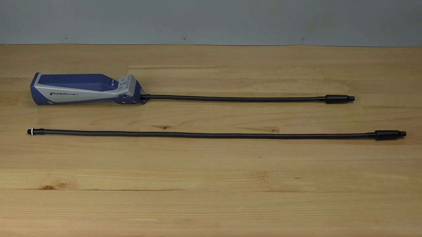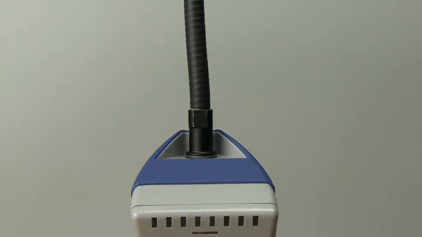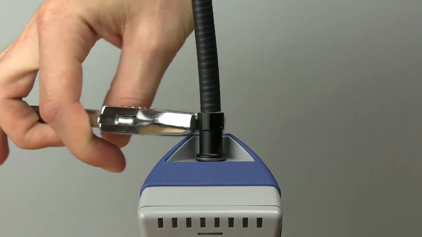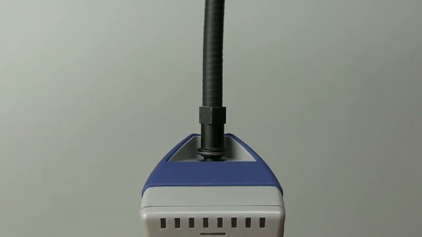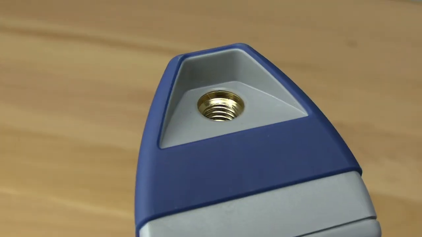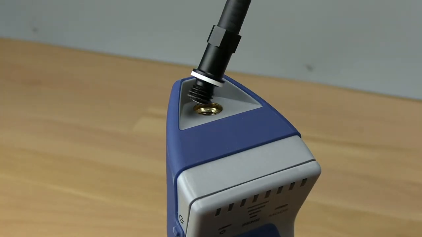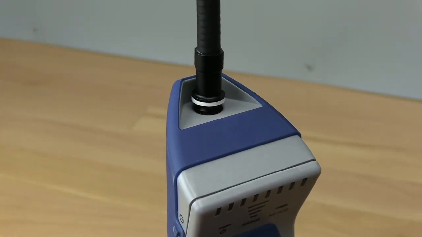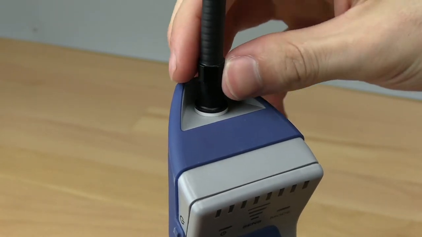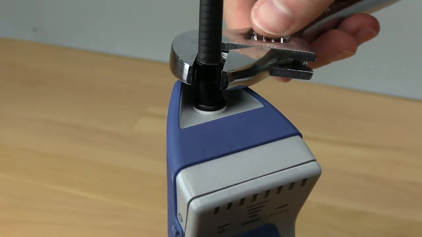The optional extra-long probe can be used for those hard to reach places. To install the extra-long probe, unscrew the original probe using a 10 millimeter wrench. Screw the extra-long probe on and torque to about 35 inch pounds or 4 newton meters. Torque doesn't have to be exact, just make sure you don't over tighten it.